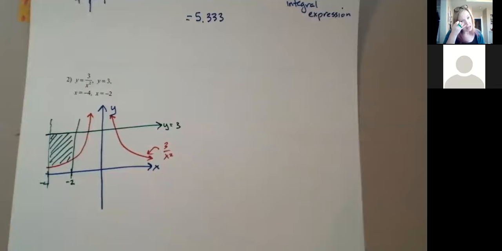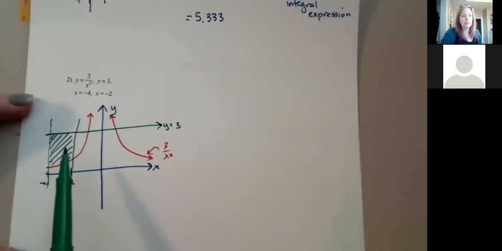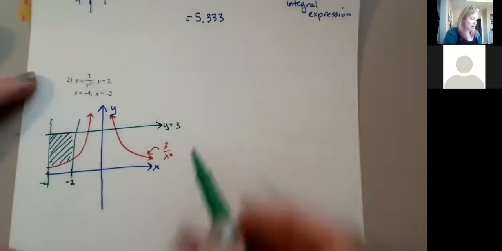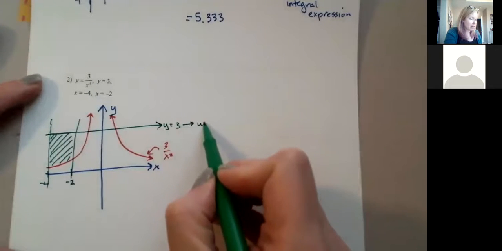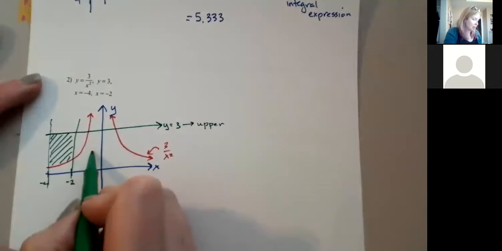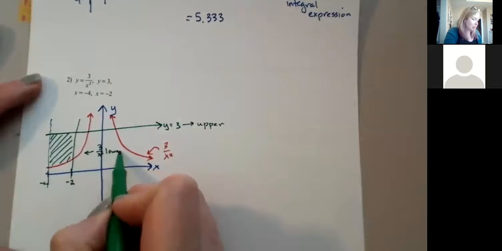And it's really important, first of all, to draw that picture to really be able to visualize it, because it would be easy to think, oh, maybe it's this little region down here. But notice that that region's not between those 2 lines. It's only underneath the 3 over X squared. And so I draw the picture so I can really see which way this is organized. Tells me that the Y equals 3 looks like it is my upper function because it's the one that's farthest away from the X axis. The 3 over X squared is my lower function.